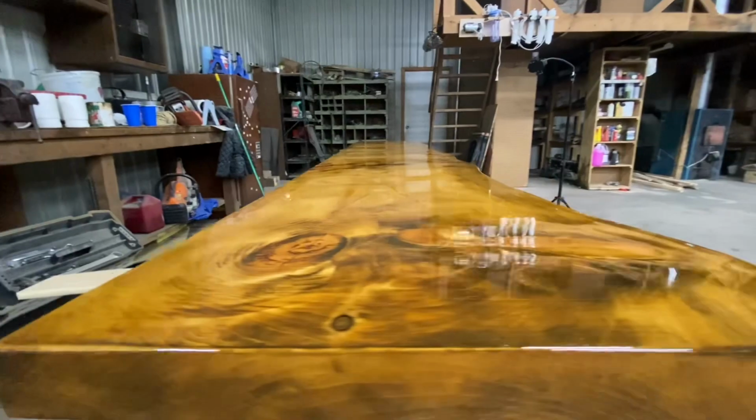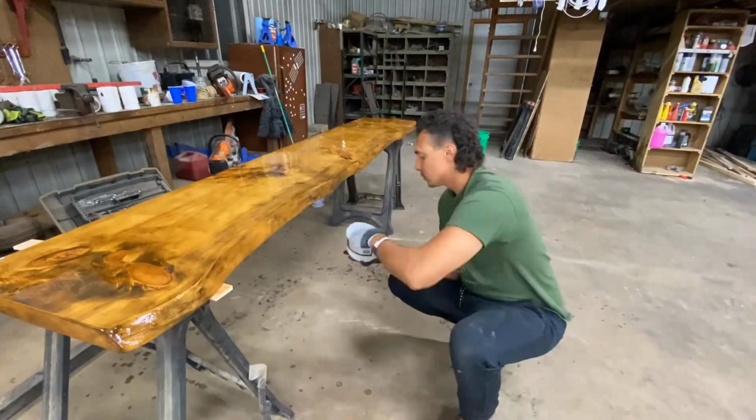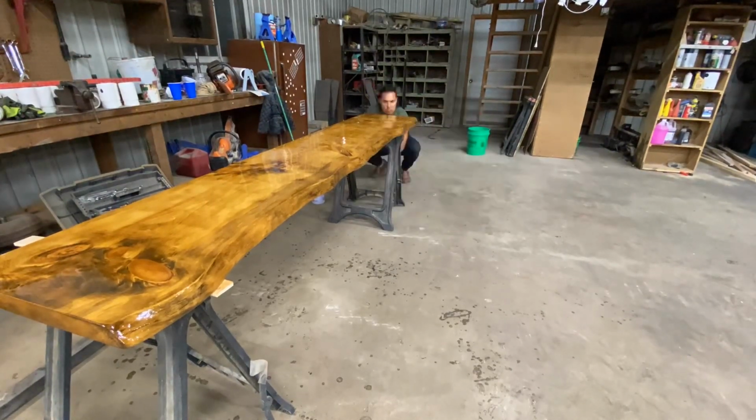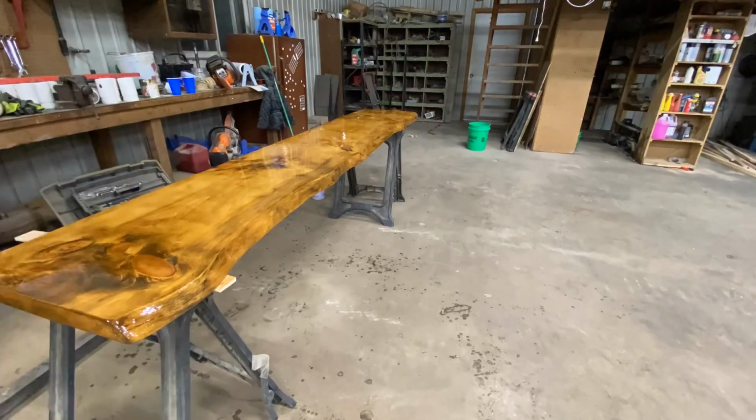The top is perfectly coated. I'm gonna do the sides quick and then we're gonna hit it with the torch. I should probably let you know that when you get your batch mixed up, you have about 20 minutes to get it applied before it starts getting sticky and starts to cure. So you gotta move kind of quick.